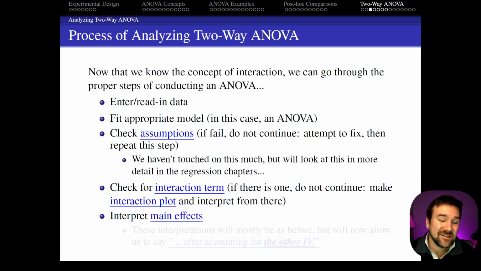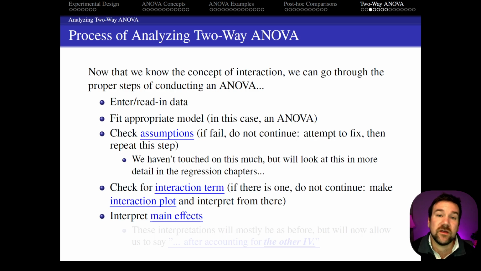If there's not a significant interaction, we go forth and we interpret the main effects. So if there wasn't a significant interaction between, say, race and gender, what that would imply is it doesn't really matter what your gender is. The race has a consistent effect. Maybe black students are doing better than white students on the ACT for both males and females. It didn't depend on the other variable.